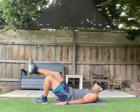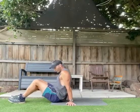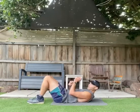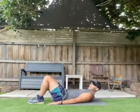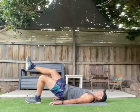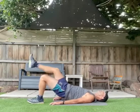Bridges. 20 seconds each side. Alright, 3, 2, 1, go. Get your hips up, freeze those glutes.